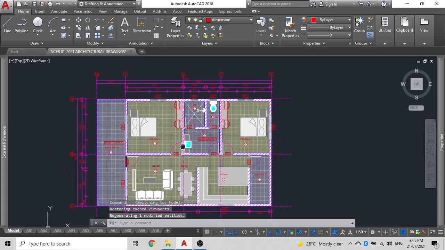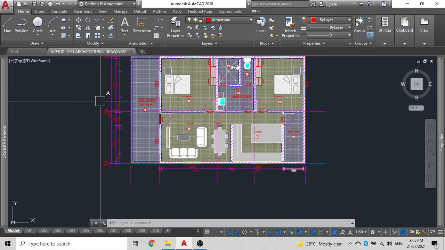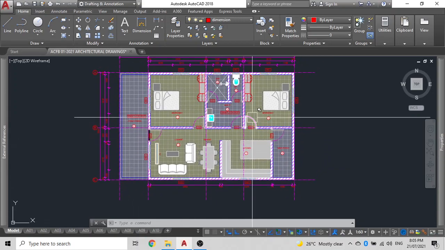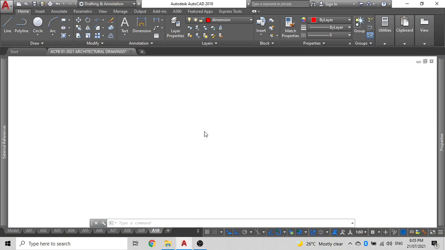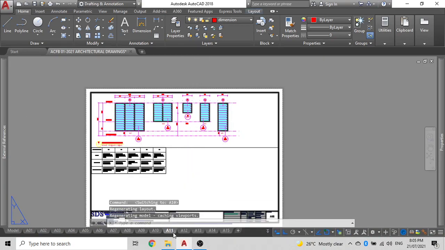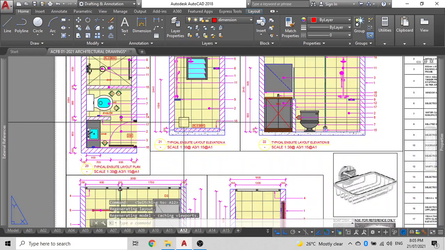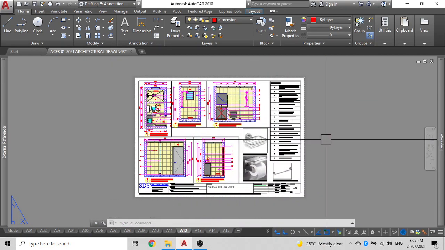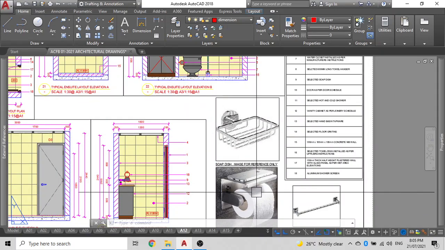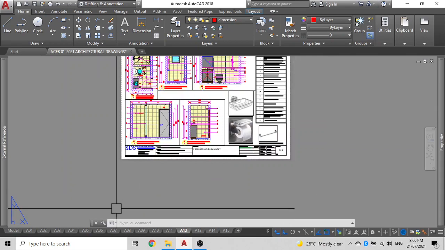As you can see that you have done a floor dimension plan. It looks very less, but it's quite a lot of dimensions here. And the dimensions for the toilet and bathroom is actually shown in a separate exploded view of the plan in here. So you have its typical floor plan, then you get your windows and other things over here. I've also added some images for the things that I wish to have installed in there.